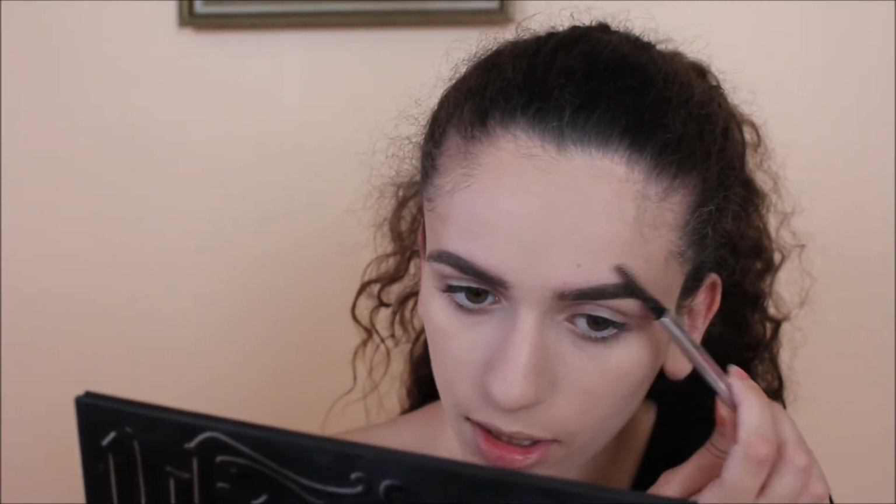I am honestly 100% hating the way my eyebrows look right now, but there's nothing I can do right now. I don't really like the Ofra pencil, honestly. I would say just spend your money on a good eyebrow pencil like the Benefit or the Anastasia one, because I really don't like this one. Or if you guys have any affordable eyebrow pencils that you would recommend, please let me know down below. But right now I'm not liking the way, let's just ignore them, shall we? And let's go on to contouring.